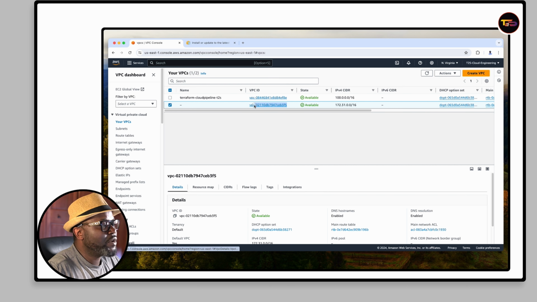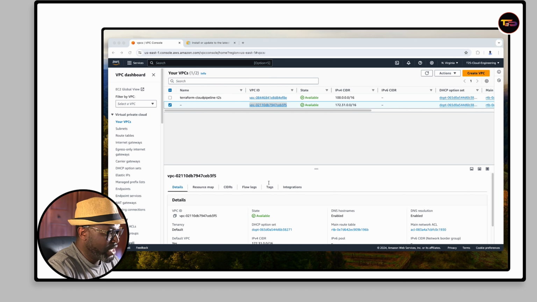This is what we have, ending with 3F5, and that's what we have, right? But to be sure, just make sure that you paste it here, and it should be the same. I'm going to paste it, and we are set, and then you just press enter.